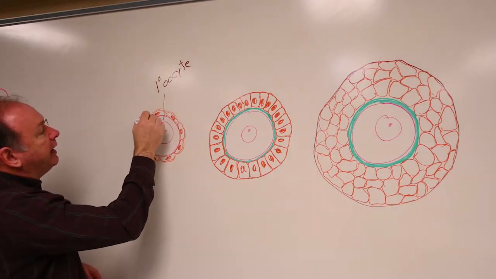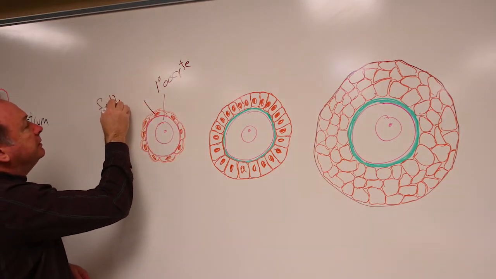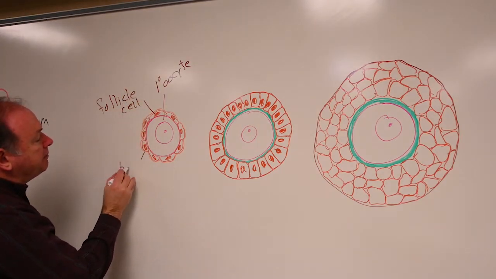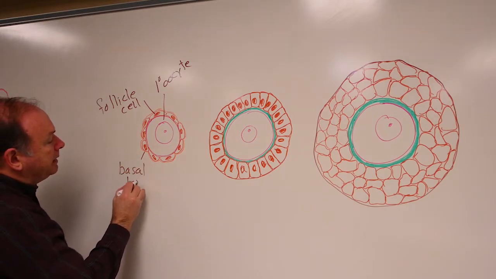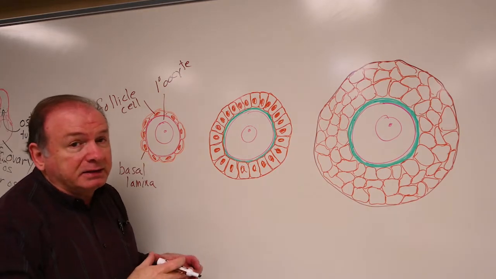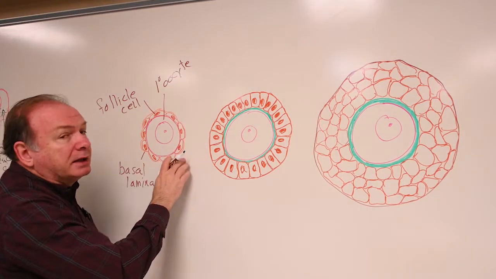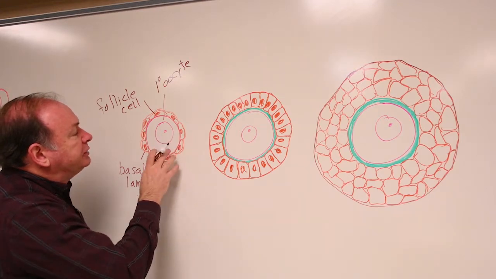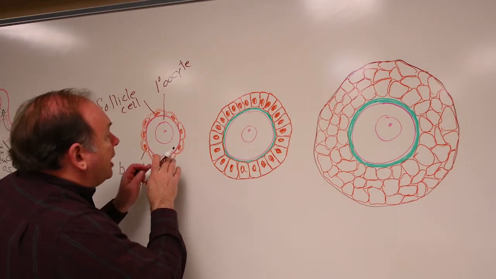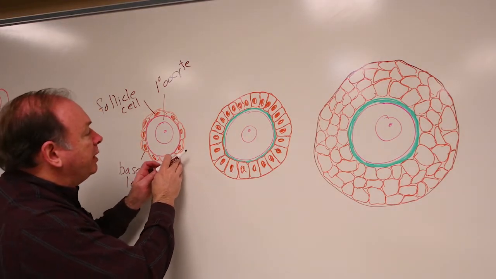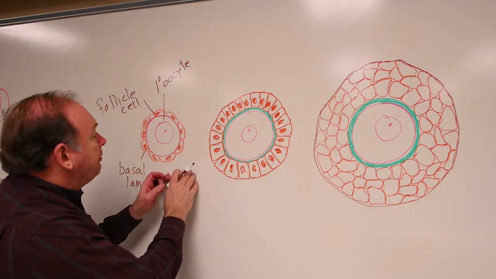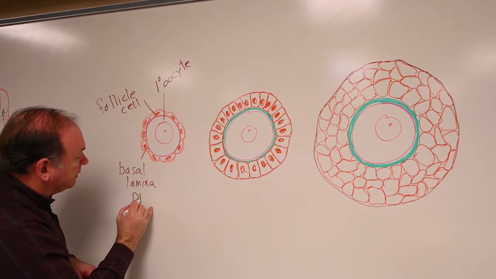And to the outside of that, we have follicle cells, and we have that basal lamina. This would be surrounded by that highly cellular connective tissue stroma, that network of cells on the outside of all of the follicles in the cortex region of the ovary. Under the influence of follicle-stimulating hormone, these begin to develop into eventually mature follicles. The first step between this is primordial follicle here.